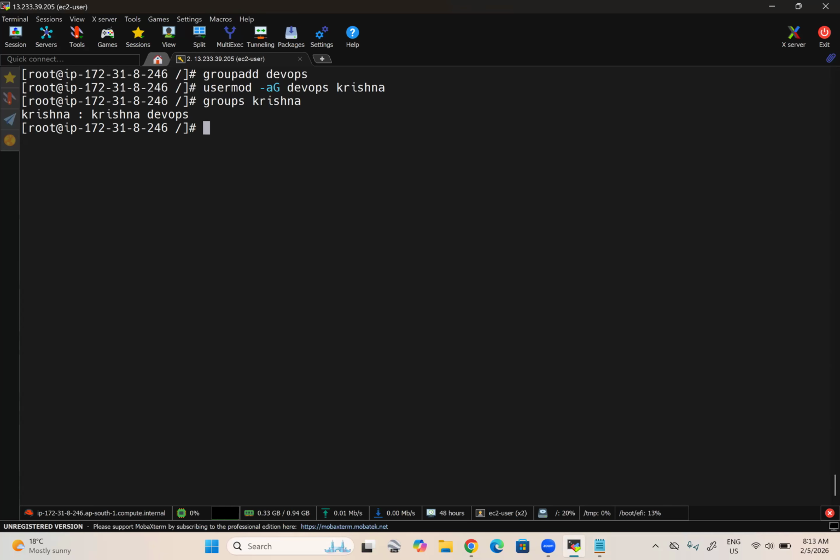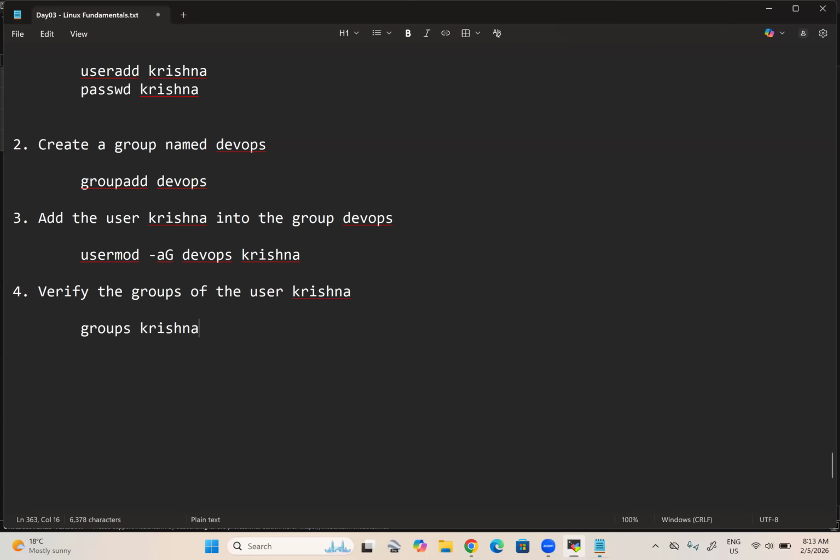Okay, right. Now let us assign a sudo permission to the user. How the sudo permission will be assigned is, except for Ubuntu. We have in Linux multiple things: Red Hat Enterprise Linux, Amazon Linux, Ubuntu and all, right? So except for Ubuntu, for all the other operating systems, okay, let me tell you.